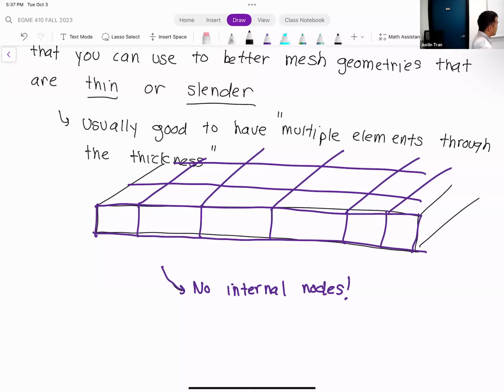To alleviate this, what I'm telling you here is that this mesh is too coarse. If you refine the mesh and decrease the element size, it is possible to decrease it enough so that you get some elements through the thickness. But a lot of times, your geometry can be so thin that this may not be practical.